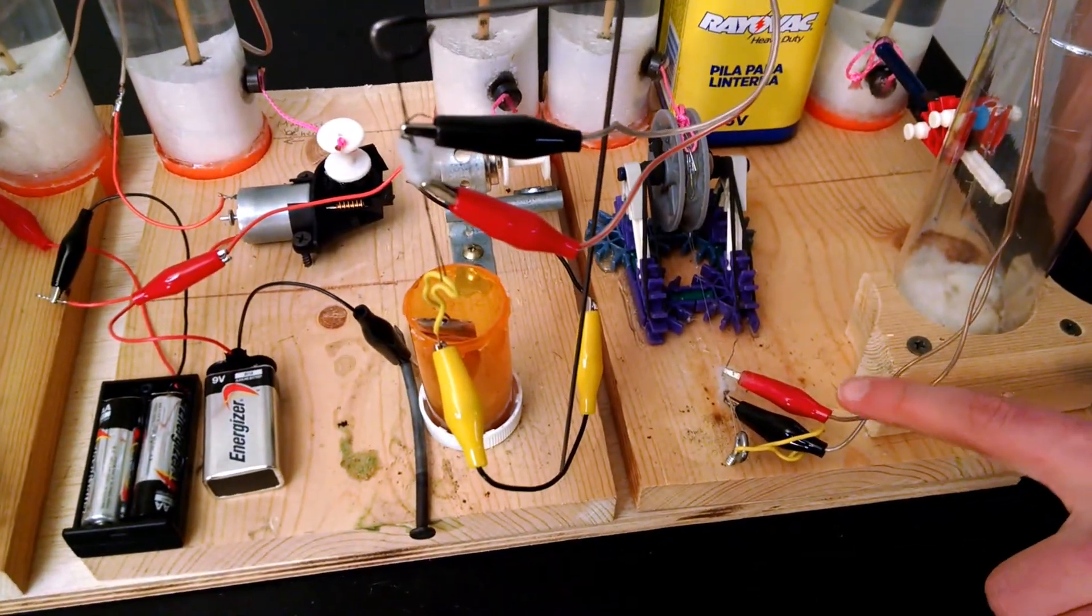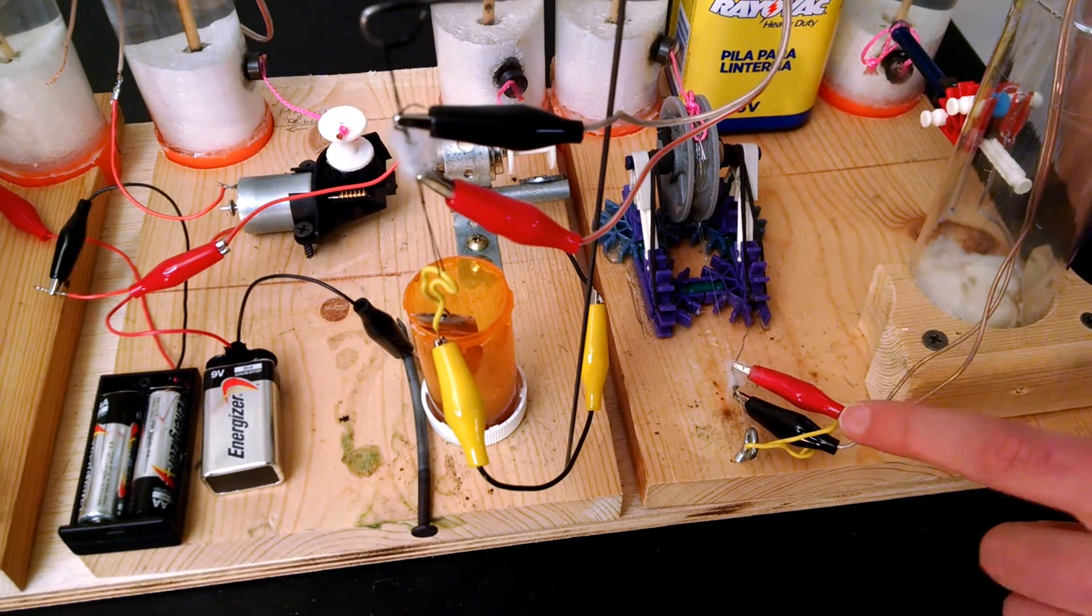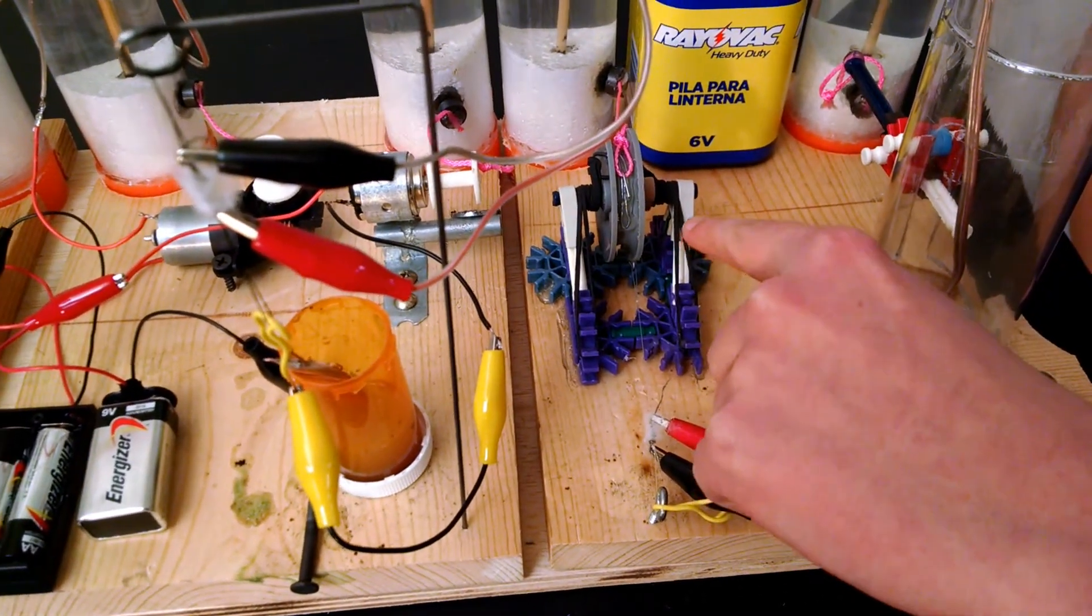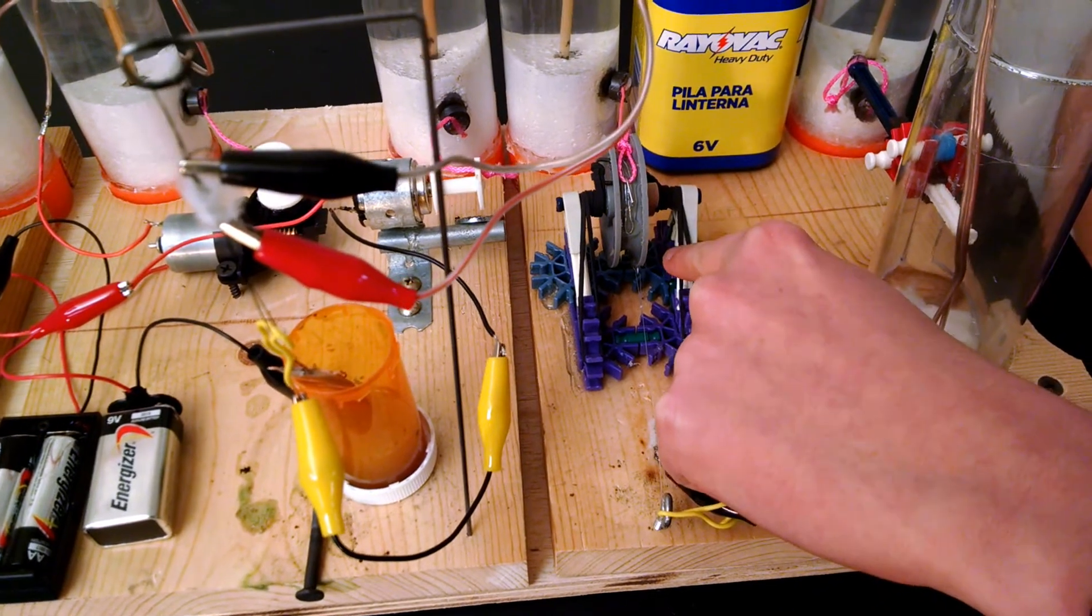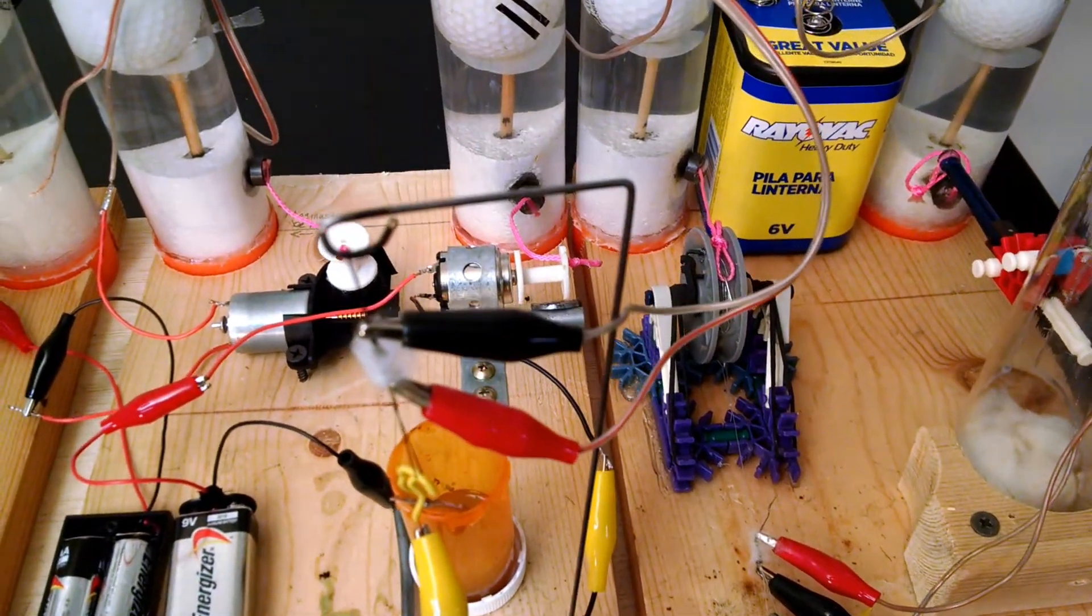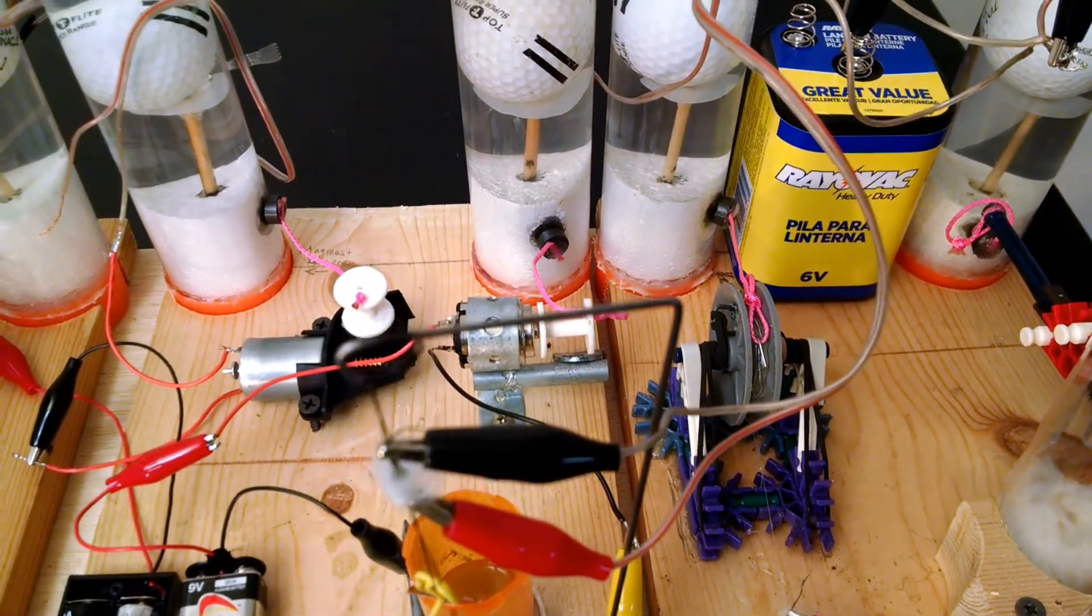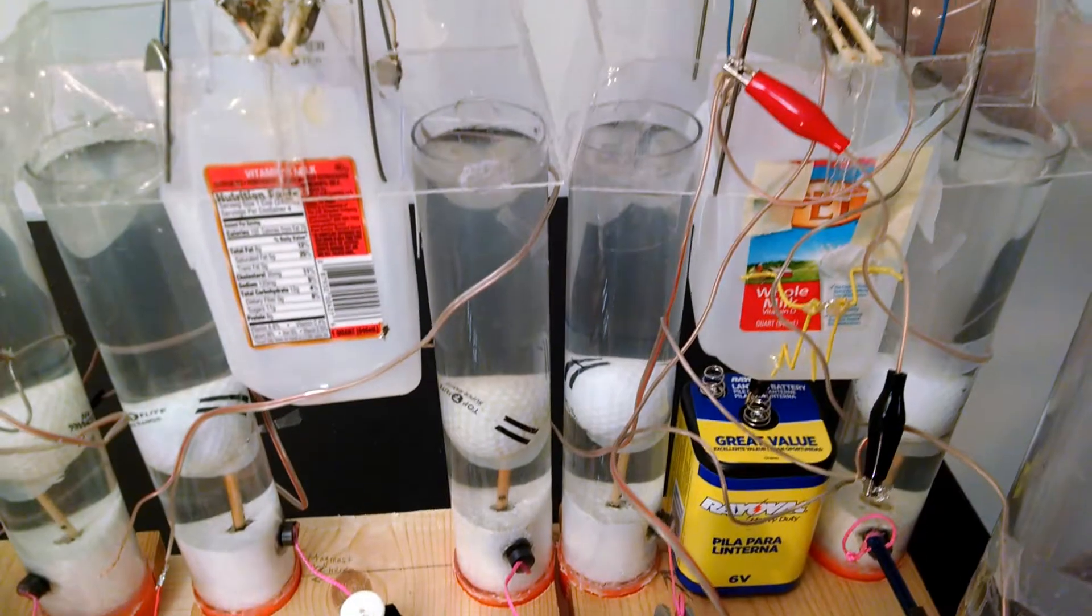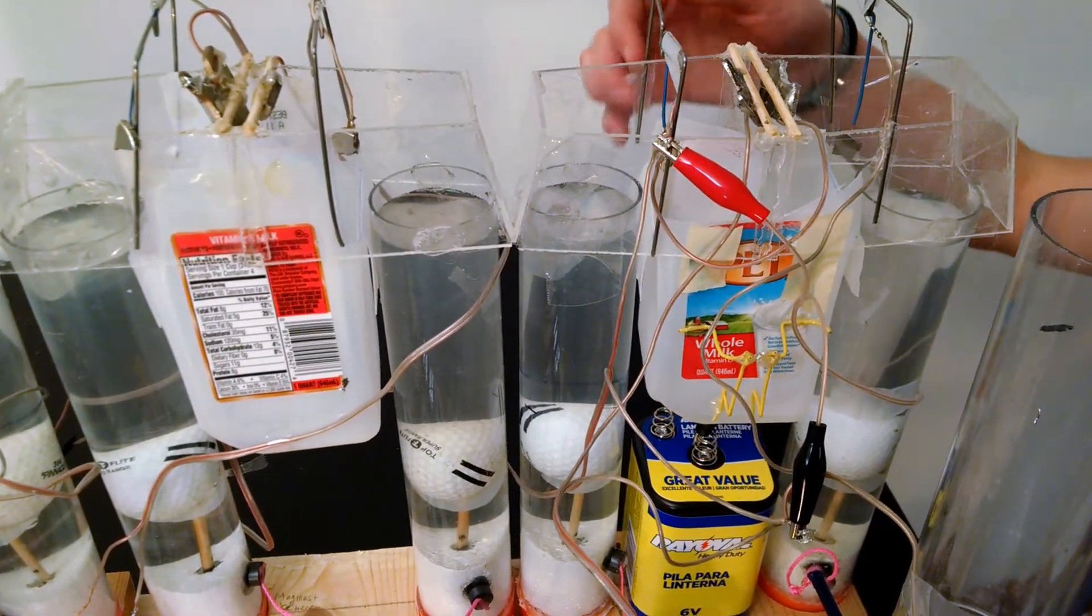steel wool fuse melt this fishing line which will then release this tensioned rubber band pulley which will yank off another magnet here letting this other float rise up with the second golf ball triggering another magnetic switch as it falls into the scoring jug.